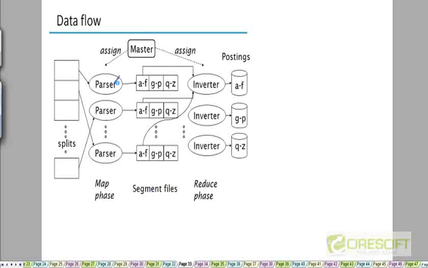It may decide, hey, this machine needs to become a parser and parse this particular split. It may find out at some point that one of the machines it assigned the task of parsing has broken down, or it's too slow. So it's going to then take that task and assign it to some other machine. It may tell some other machine that became free that you now become a parser and you take this split and parse it. So the master is what's coordinating all these tasks, and a machine that was performing the task of parsing earlier could be assigned the task of inversion later on once it has completed its task of parsing, and so on. So these roles are dynamically decided and allocated and changed dynamically as machines complete their tasks or fail or slow down for whatever reason.